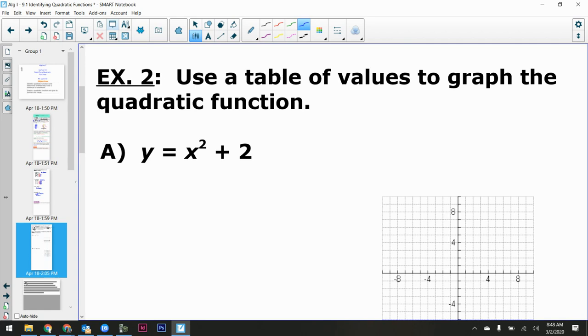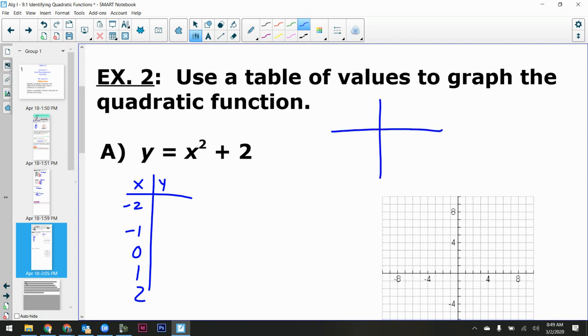Now, what do we normally pick when we're picking points? Noah? Right, we normally pick, with our table, -2, -1, 0, 1, 2. What if we graph and we don't see a full parabola? What should you do? You keep making more points. Maybe you plotted some points and you only see this. Like, here's my graph, and what if I only saw that? What would you do? You keep plotting points in the other direction until you see the full parabola.